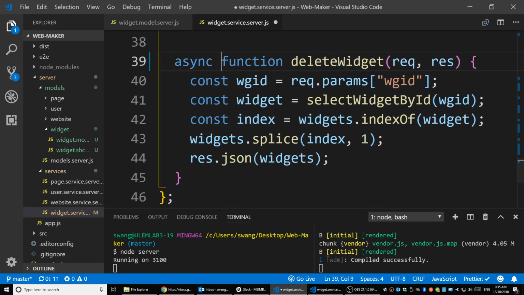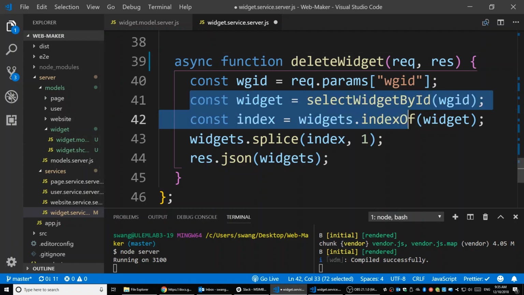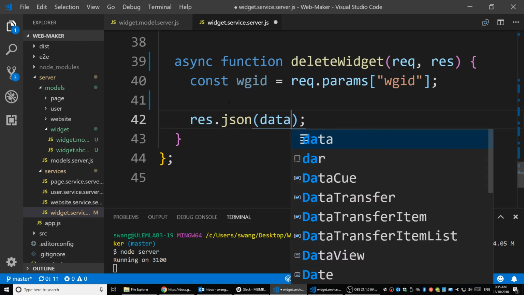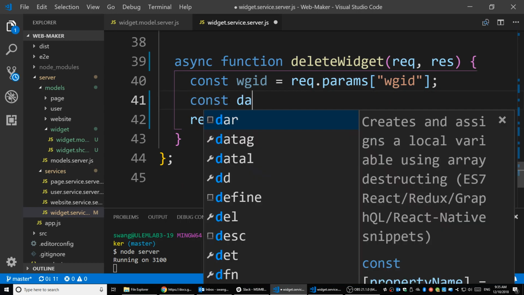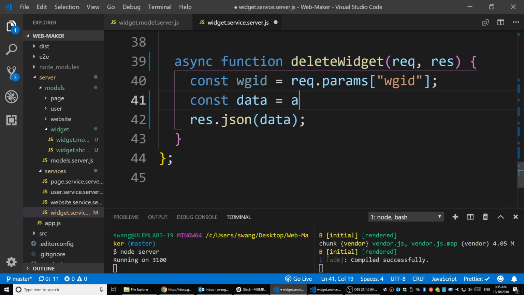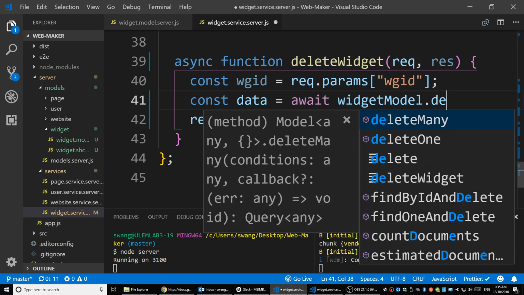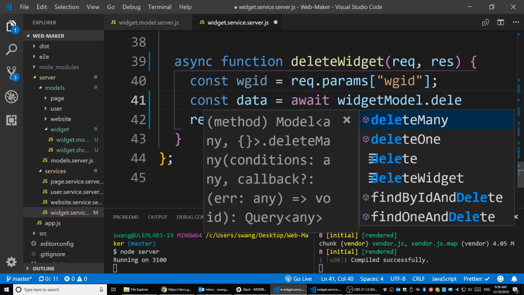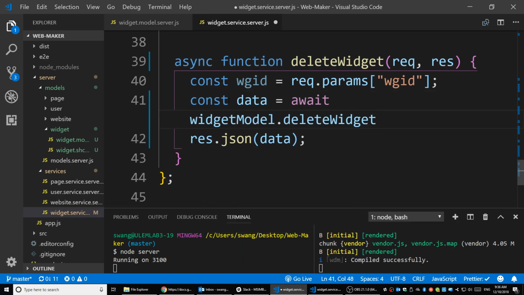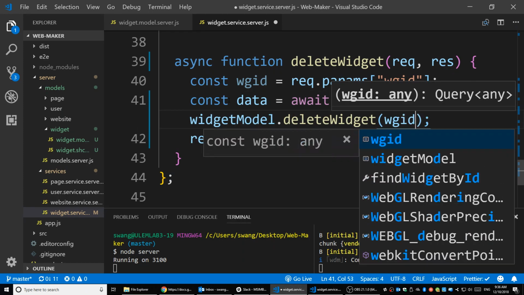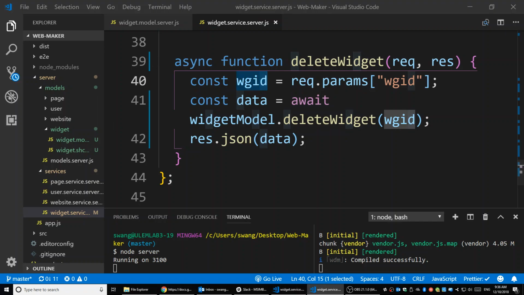And we are going to remove these lines. It's going to return data. So getting data from the model: await widgetModel.deleteWidget, widget ID. So yep, I think that's it.